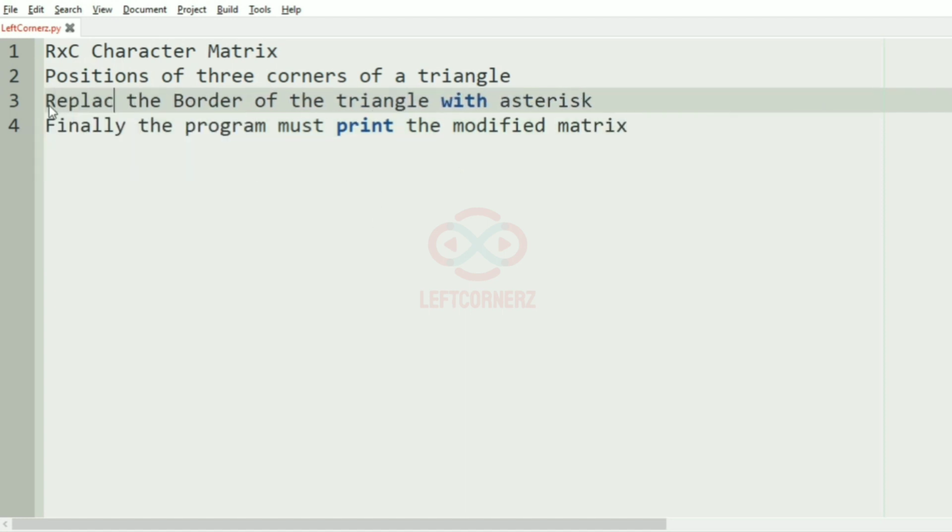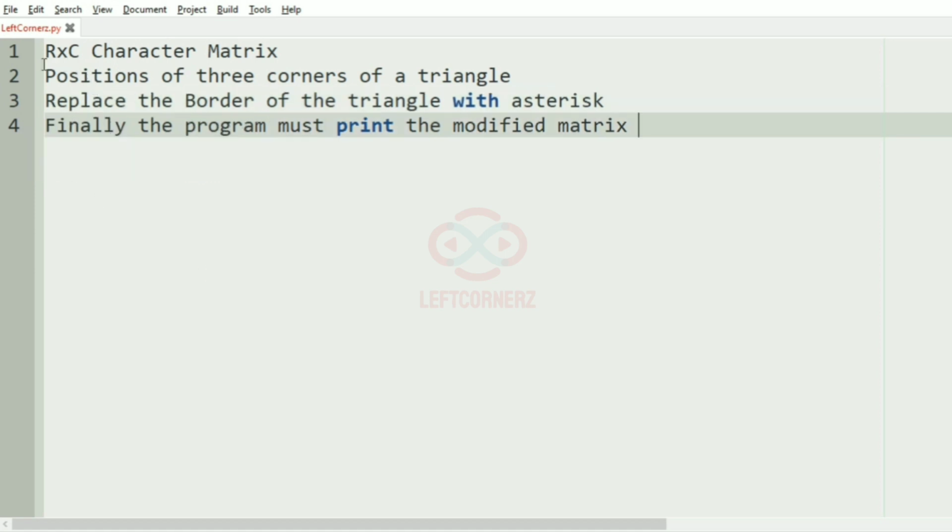So here instead of modify we'll have replace.